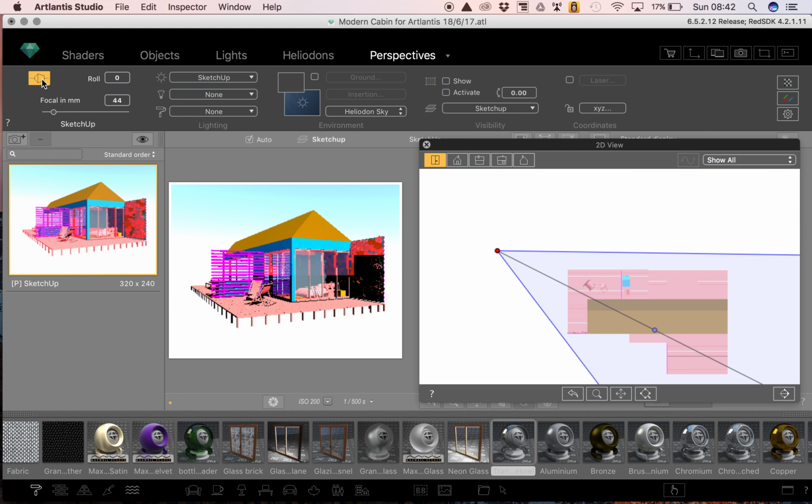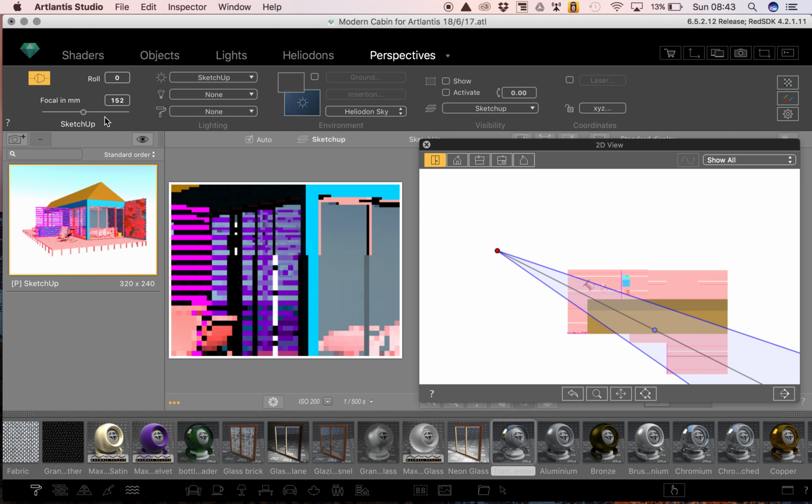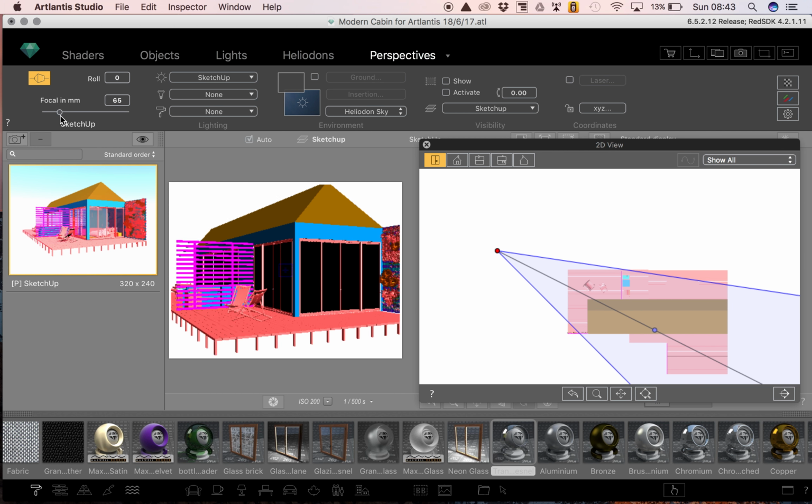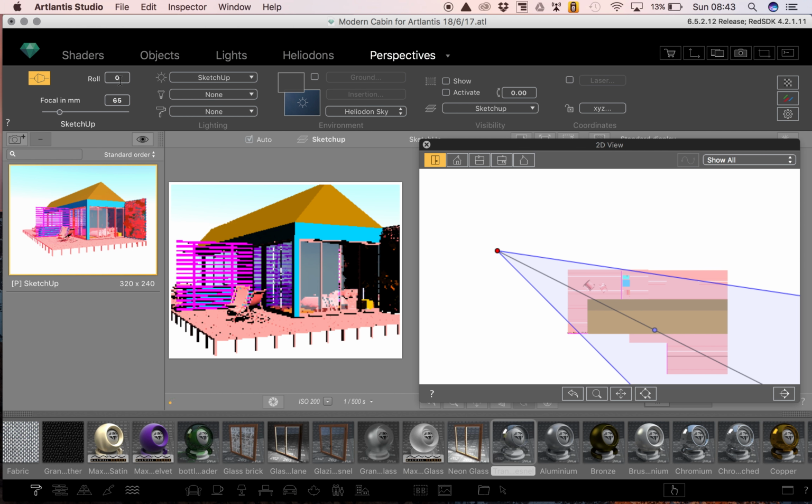Okay, and it makes the view look parallel. So basically, it's like your perspective view in SketchUp. You click on that and it slightly moves your model, okay, depending on where you are. And then we can change how far in we want that to be, what's the focal point in millimeters, and then the roll as well.